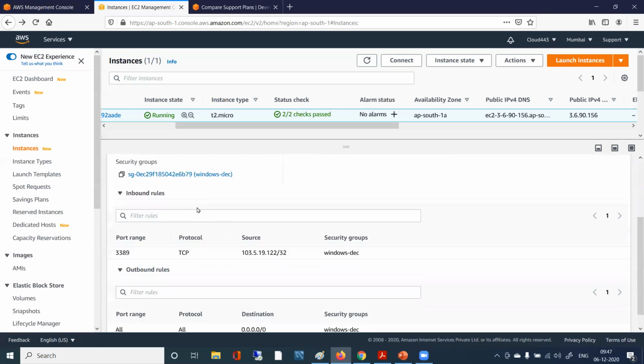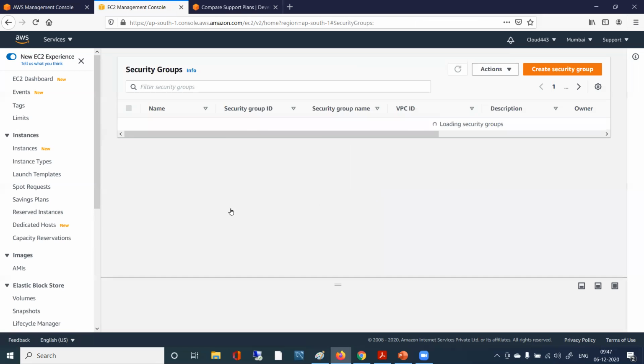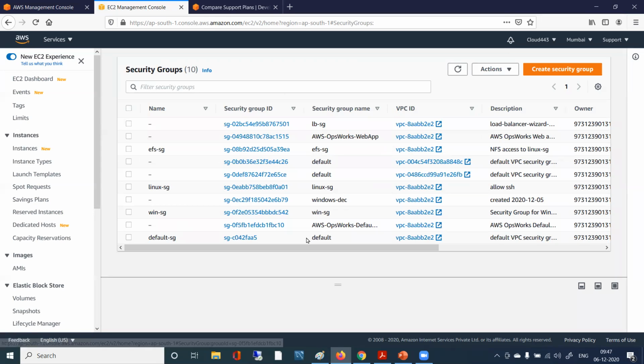Okay, you are on this page, correct? Yes. So you have some RDP, TCP 3389 source mentioned, correct? Do I need to click security group? Yeah. When you click on that security group, you have to know which is your security group.